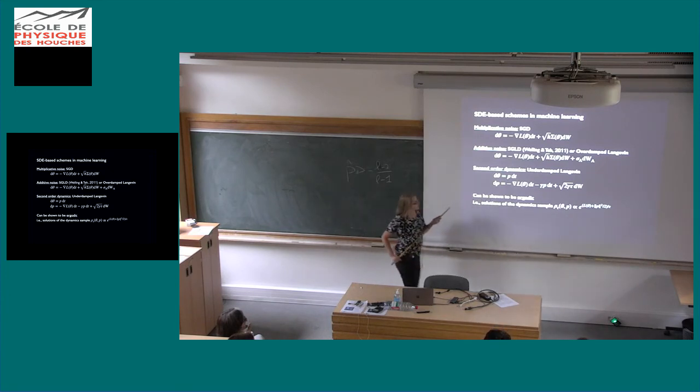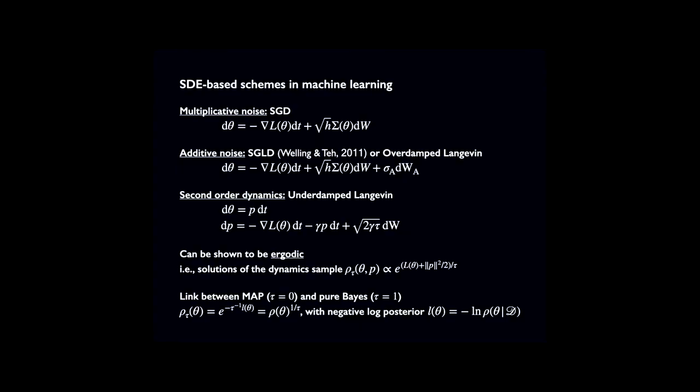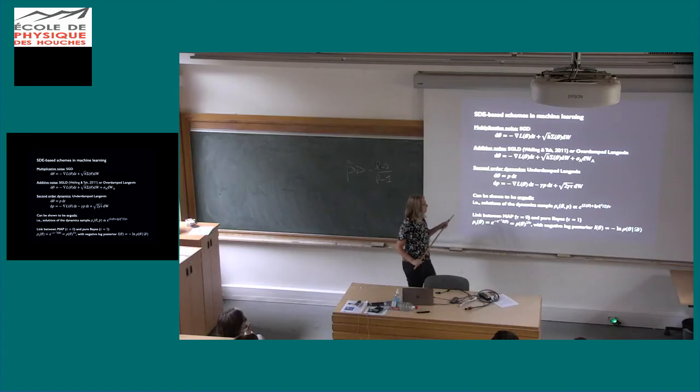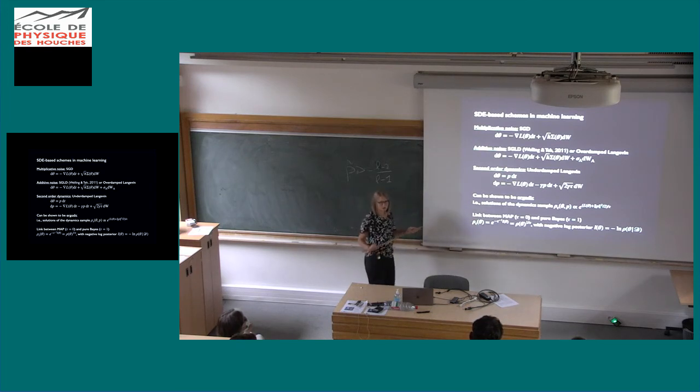And so the interesting thing about this tau parameter, so that controls the size of your additive noise, is that it actually can provide a link between pure optimization and Bayes. So if you set it to be 1, you recover the Bayes posterior. But if you take it closer and closer to 0, you will zoom in more to the modes of the distribution, and in the limit, it can be seen as optimization. And so recently, there was a paper called Cold Posteriors, where they actually show that if you take very small values of tau, you can actually get quite good results. And so they actually cite the paper that I'll mention on the next slide, so my paper.